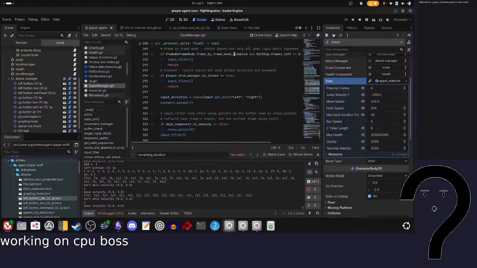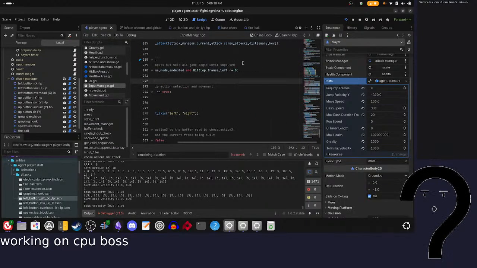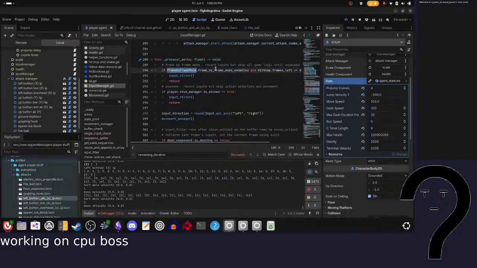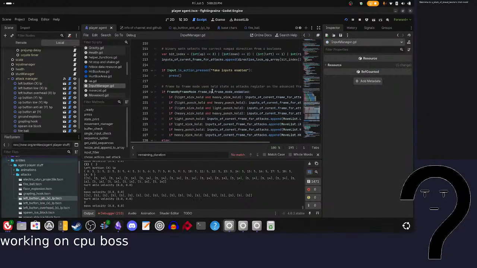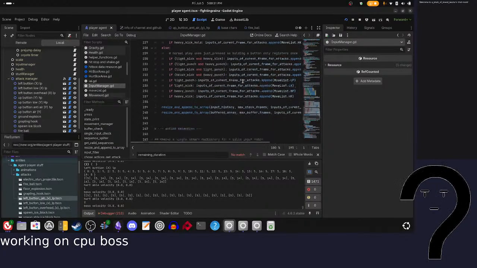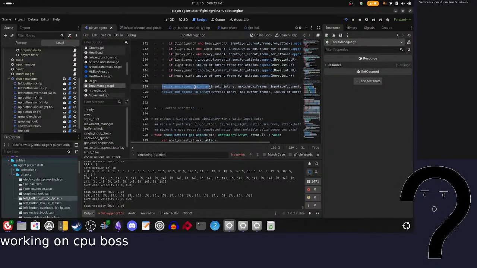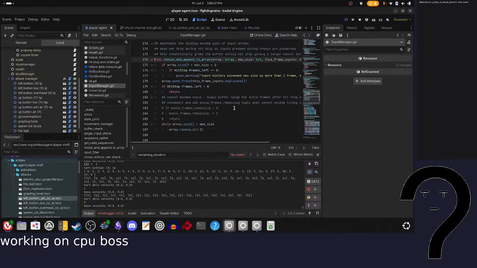Wait, wait. Records inputs which skips all game logic until unpaused. Input filter. If frame by frame mode is enabled, use the hold, resize, and append.